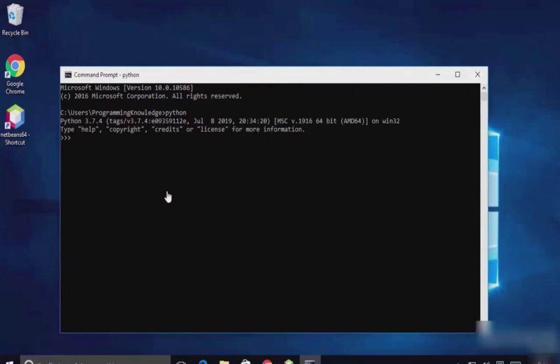And also, if you click on command prompt, this is very important. You need to open your command prompt and then type python. This is very, very important. Type python, and then if you hit enter, it's gonna print out this message. If this message is printed out, it means that Python has been successfully installed. Otherwise, it means there is a problem. But Python is very easy to install. You will probably get this message, which means that Python has been successfully installed on your Windows.